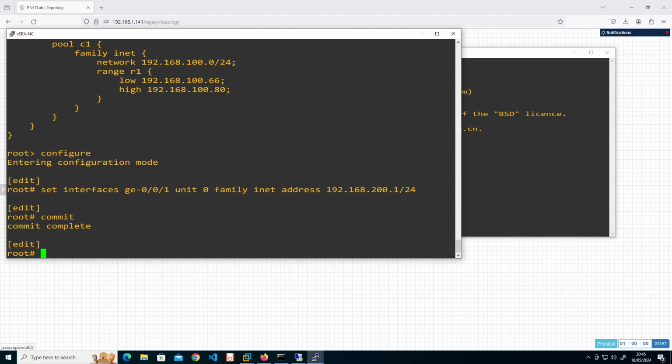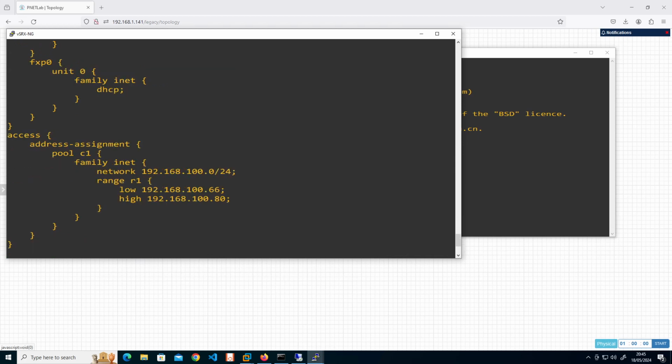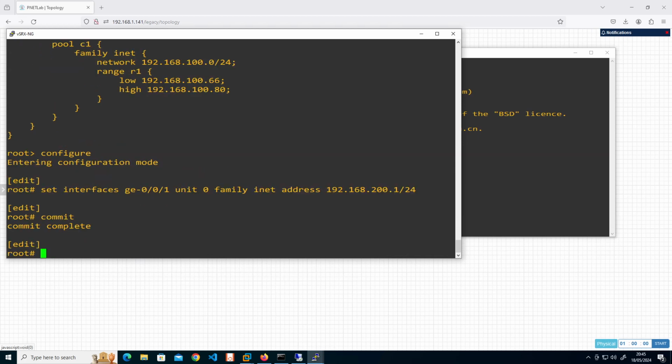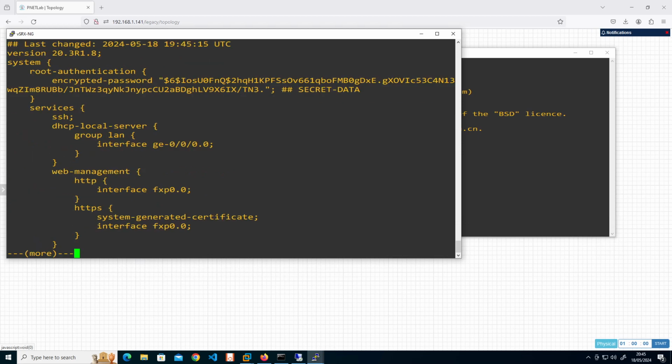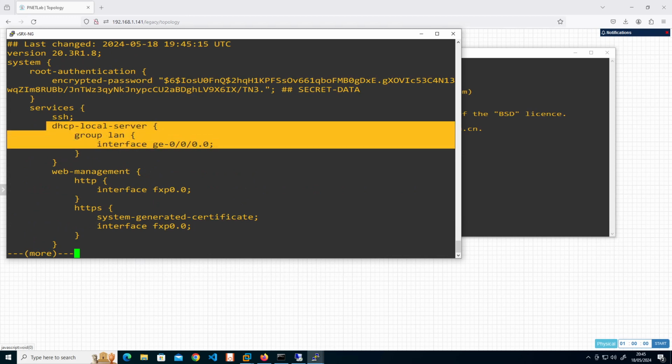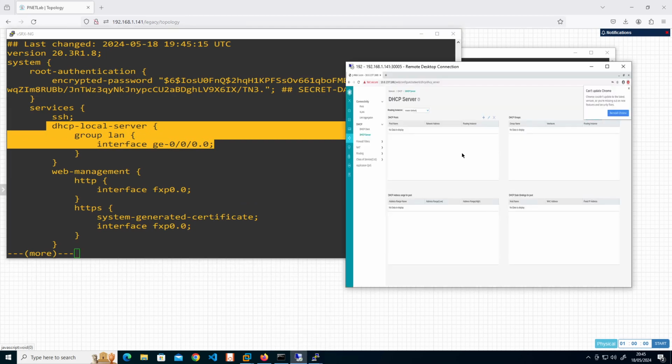Okay, great stuff. And let's have a look at the configuration again, just to ensure that we don't have anything else set up. So as you can see, for our local server, we only have ge-0/0/0. Fantastic. So let's bring up Chrome, which I have here on a Docker.